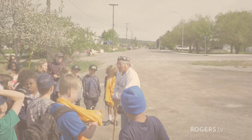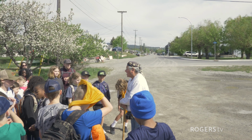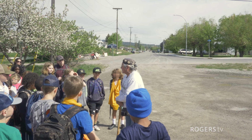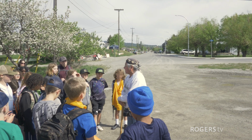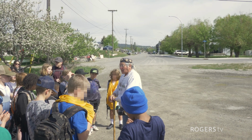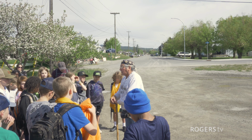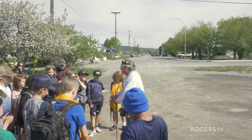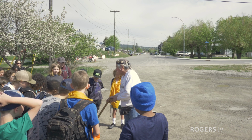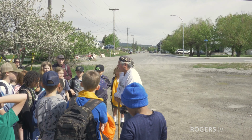Riding my horse, I very seldom take a lot of food with me, because I have all kinds of plants and bulbs and berries out there when I'm up in the mountains. So I very seldom pack a lot of food. A lot of it was just learning what I could eat when I was out there.